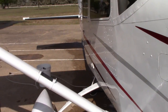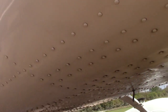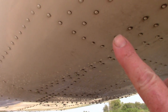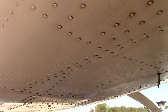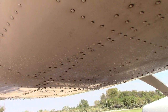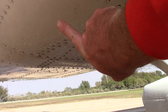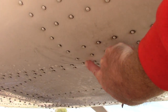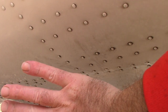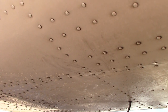Bear with me because of the way I have to hold this camera, but I want to show you something. If you notice the bottom side of this plane — the bottom side has to be completely degreased. This is part of detailing planes where there's no glory. You've got to get under here and break down this nasty grease and grime. It's not all that bad on this plane — I maintain it on a regular basis, but it's been about sixty days since I've done it last.